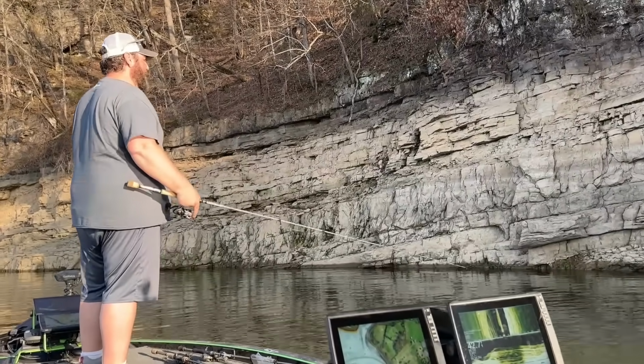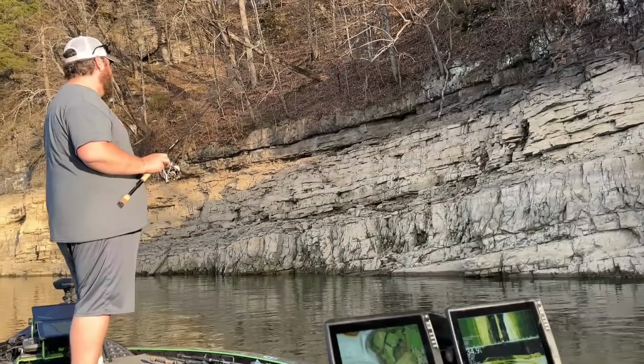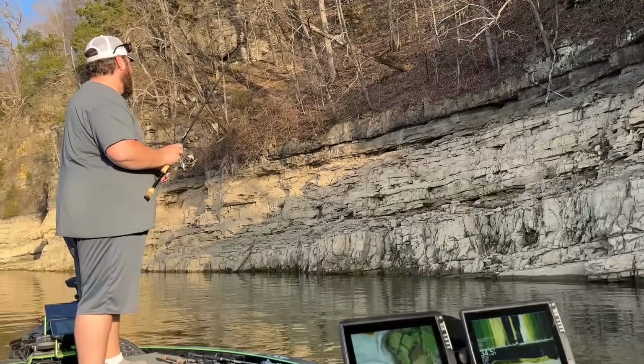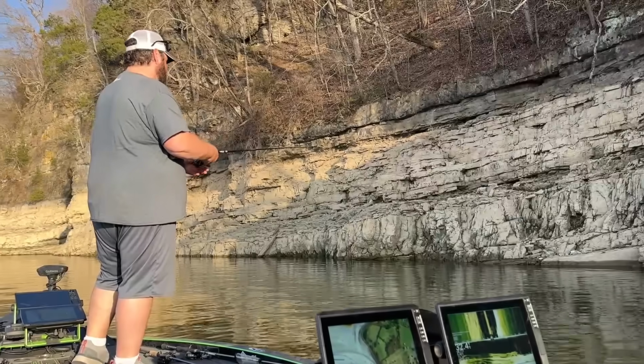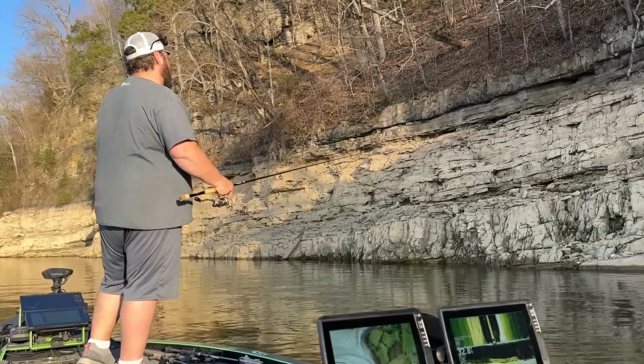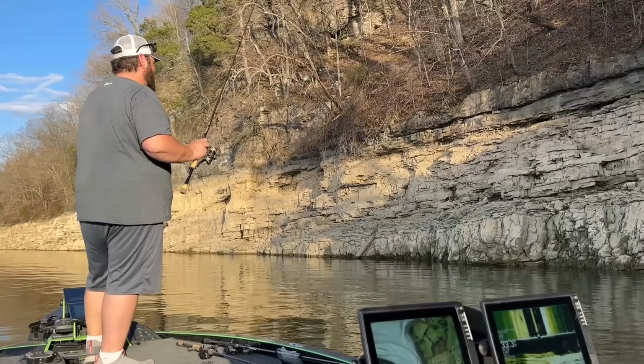You're just going to cast out there at 45 degrees, let it sit to the bottom, and give it a few seconds after that for the worm to fall with the weight of the hook. Then I like to do 2 things. Sometimes I'll just drag it. Other times I'll twitch it up, because the great thing about a stick bait is they're going to twitch almost like a soft plastic jerk bait, like a fluke basically. Those will be the 2 things until I figure out whether they want an erratic action or whether they want something just dragged and hopped every once in a while.